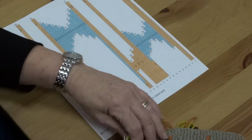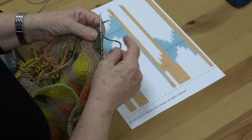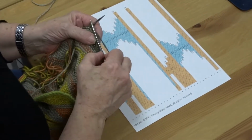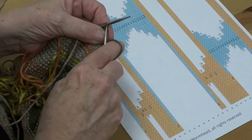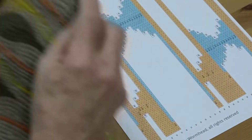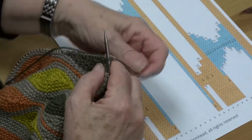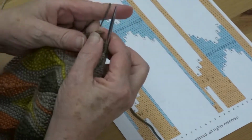And I'm going to show you, if you want to carry up your yarn, how to do it. I just finished and I got my 9 on here. 3, 6, 9. I got to do 1 more stitch for my short row. Turn, slip it back, and pull it over. Then I got to do 11 stitches.